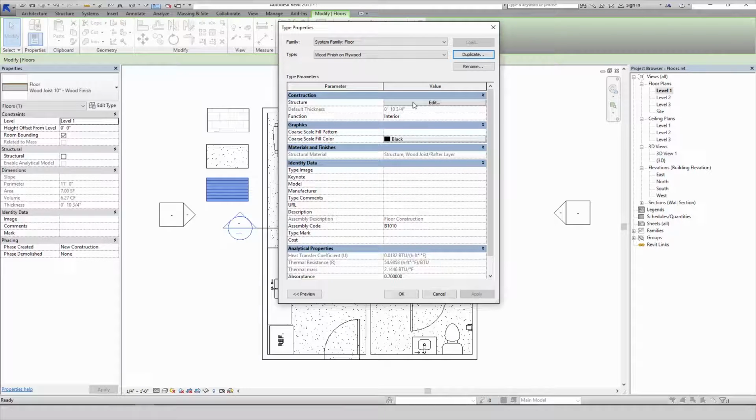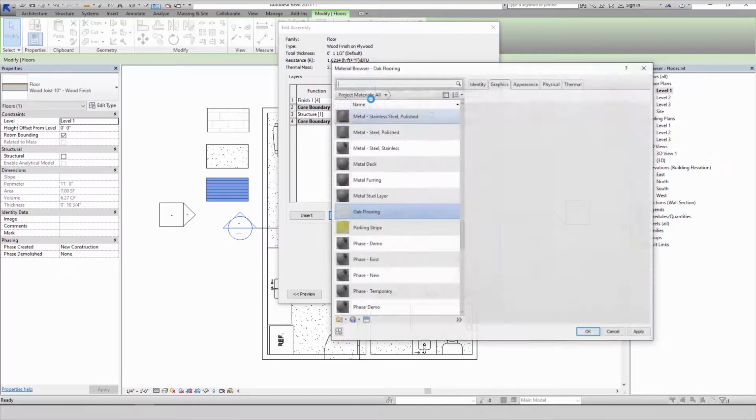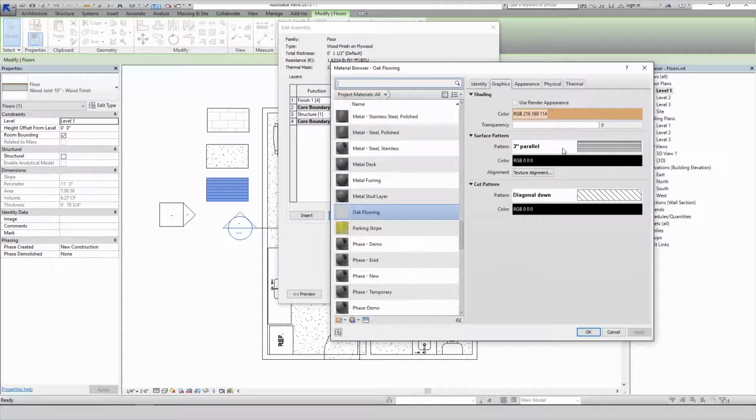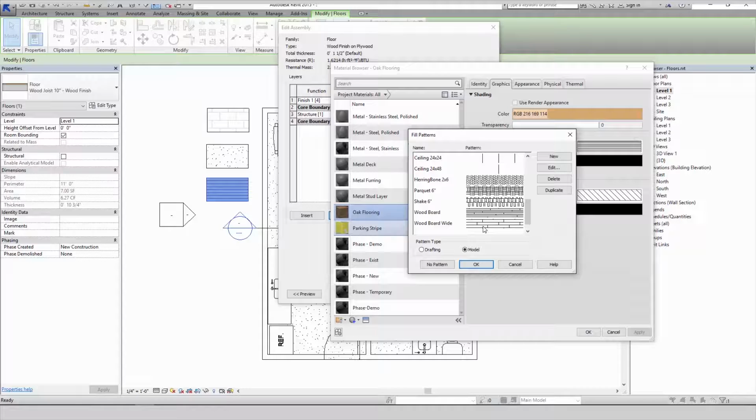And now when you go to edit the structure, we've got the flooring, we've got the plywood, and all we have to do now is just remove the wood framing. So I can delete that. I'll modify the flooring as well. Instead of having this 3-inch parallel pattern, I'm going to do the wood board wide pattern. Actually, let's do the thinner wood board. Hit OK.